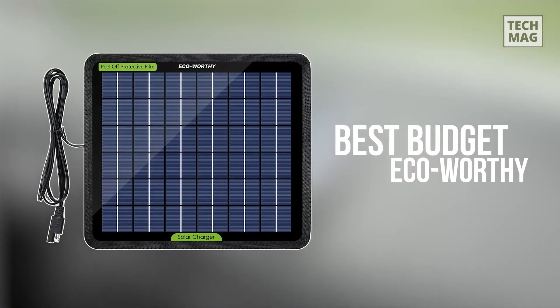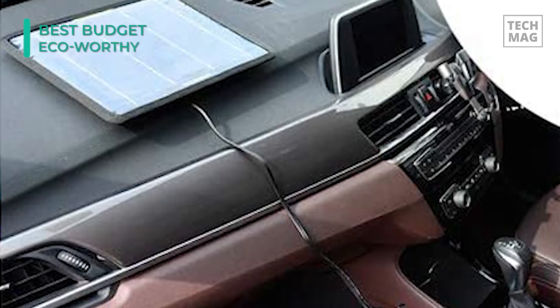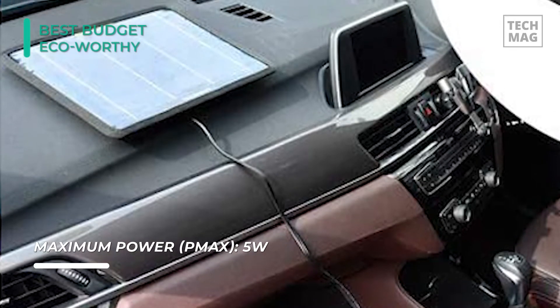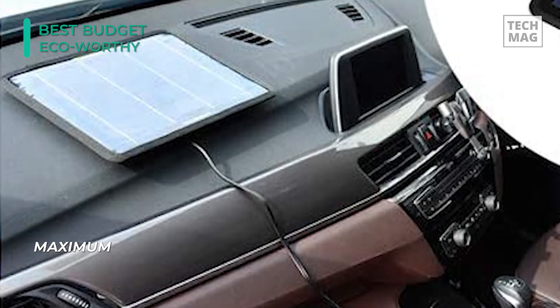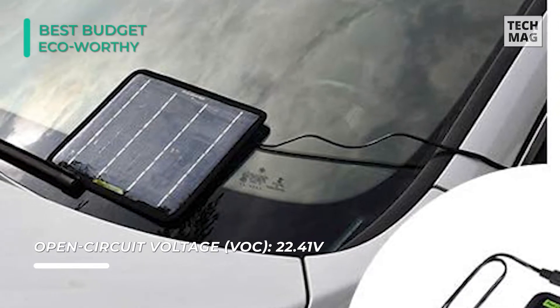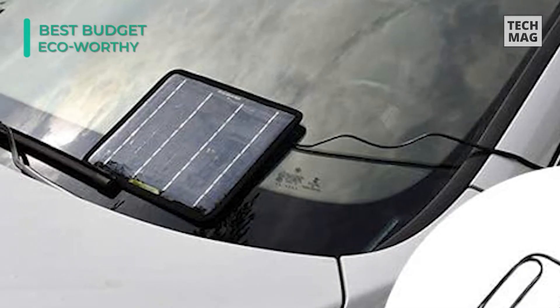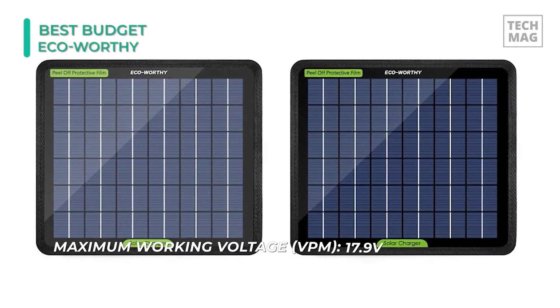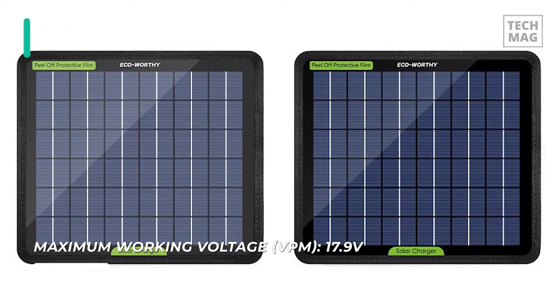If you don't want to spend a lot on a solar panel, then the EcoWorthy is the one for you. The EcoWorthy portable power solar panel offers a built-in block and diode to prevent reverse discharge, not only maintaining battery lifetime but also extending its usage life and keeping the battery from a drain-dead situation. You can use the red and black battery clamps to trickle charge and maintain a 12-volt battery. It also comes with a cigarette lighter adapter and one pair of battery clips, and its unique design with high-quality clips prevents short circuits.